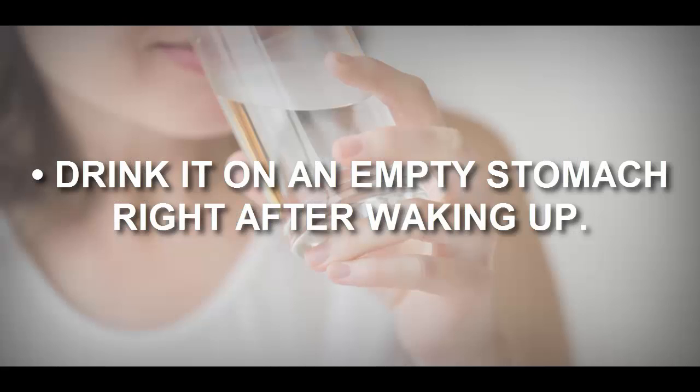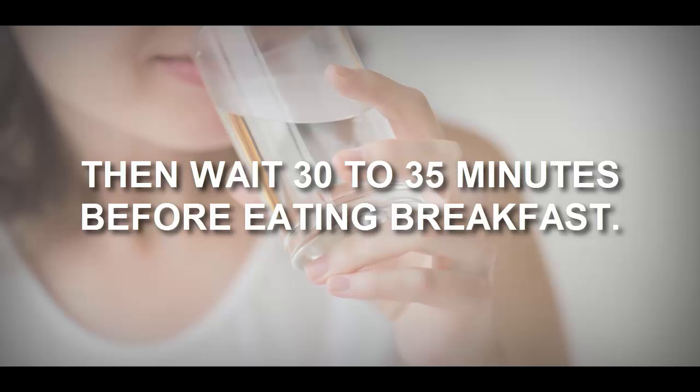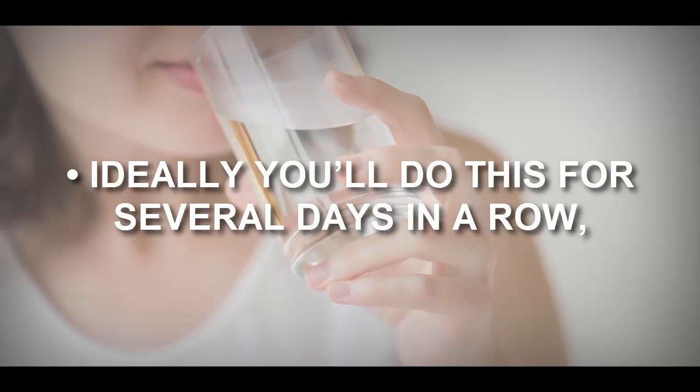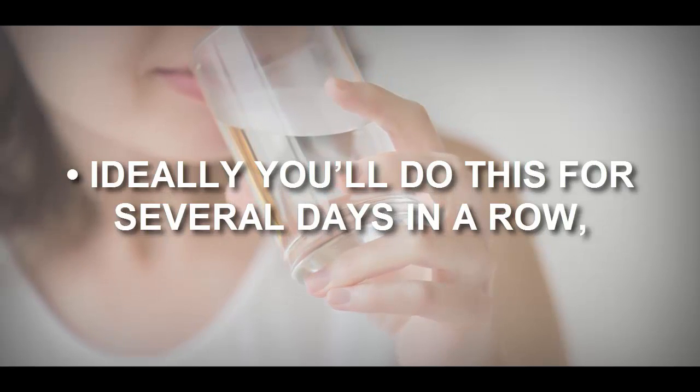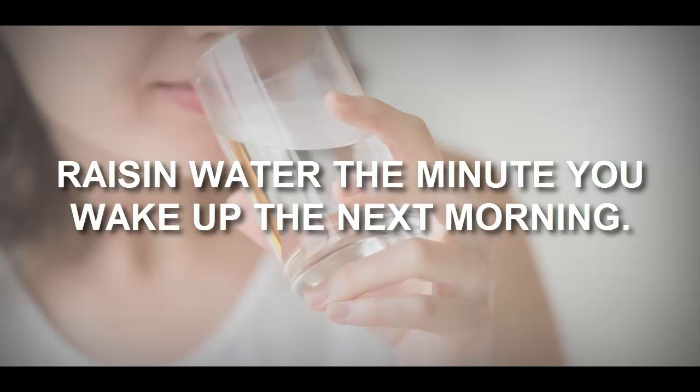Drink it on an empty stomach right after waking up. Then wait 30 to 35 minutes before eating breakfast. Ideally, you'll do this for several days in a row, and at night leave everything prepared to drink your raisin water the minute you wake up the next morning.